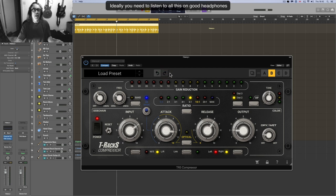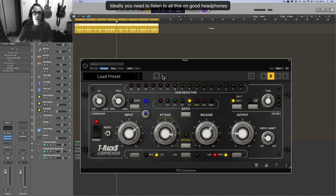So if you ever go, oh my God, why did I do that? Let me get back to where I was. Well, you can. Just boom, boom, boom, boom, until you're back where you are, or go forward back to where you were, where you had previously backed off to. Mate, this is a godsend. If only all plugin manufacturers put that on their stuff.